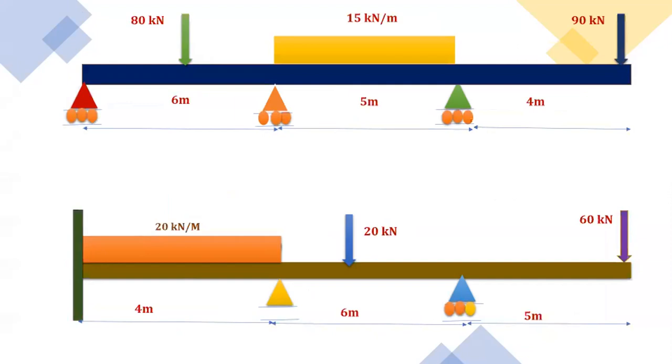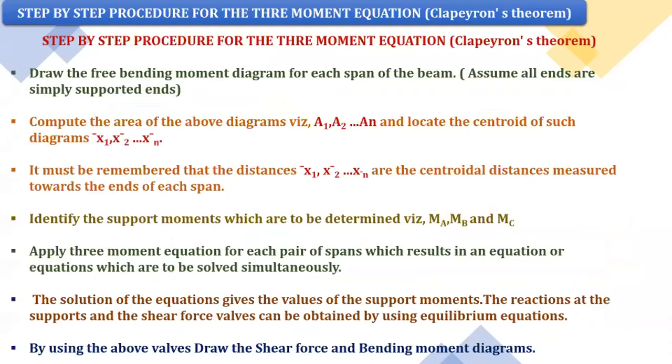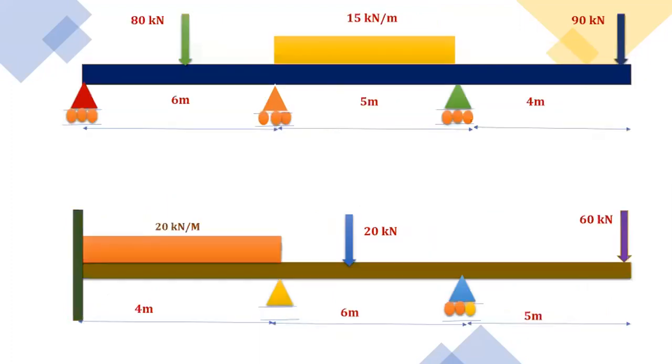Now all these cases come under continuous beams. When you see a continuous beam, first you see how many spans are available, 1 or 2. If it is 2 spans, a 2 span continuous beam, then you see the support condition. Based on the support conditions you categorize it. The first one is a 2 span continuous beam with simply supported ends and constant moment of inertia. The second diagram is a 3 span continuous beam with simply supported ends and varying moment of inertia. So these are the different types of continuous beams.